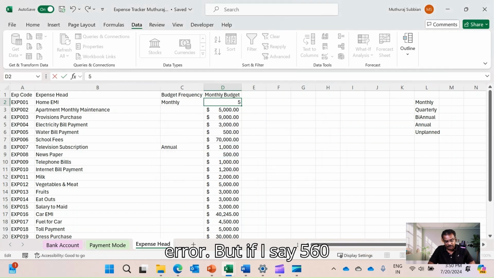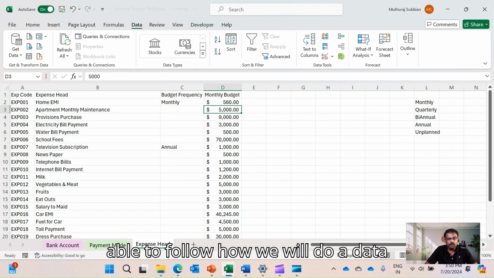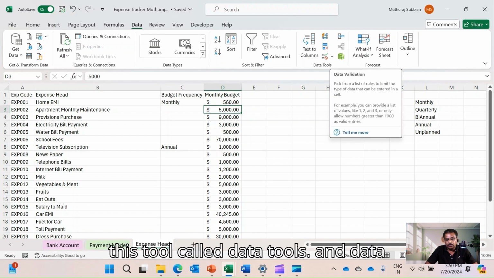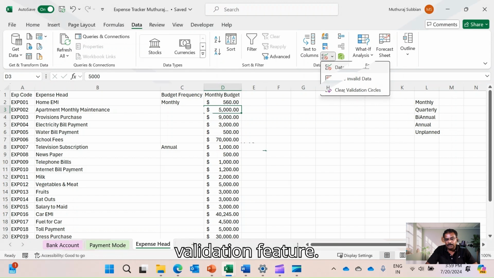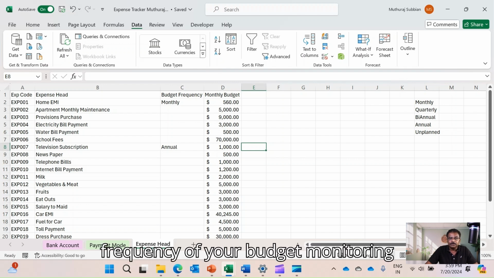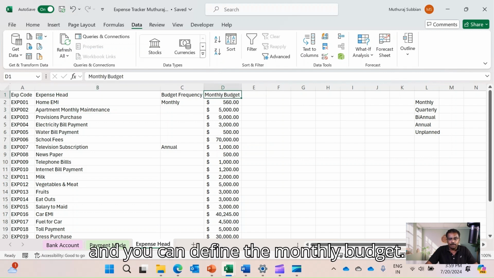But if I say 560, it will accept. So hope you are able to follow how we do data validation through this tool called data tools and data validation. In the same line, I believe you will be able to create your expense heads, define the frequency of your budget monitoring, and define the monthly budget.